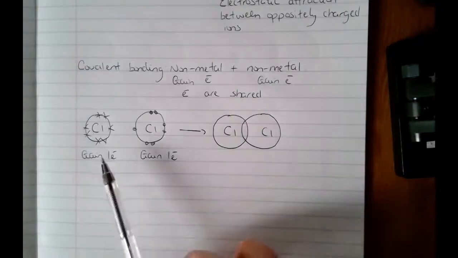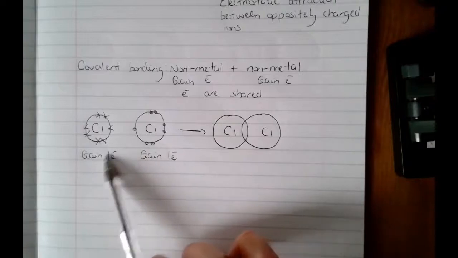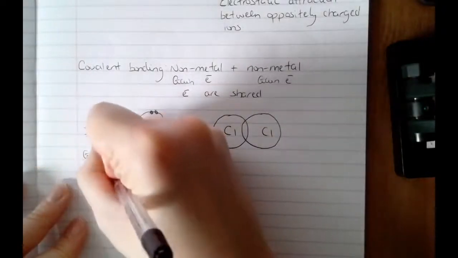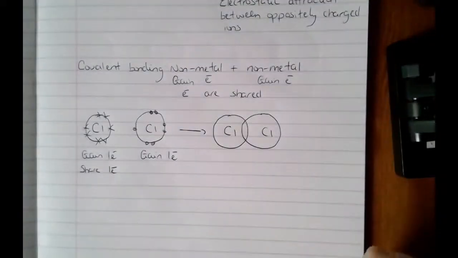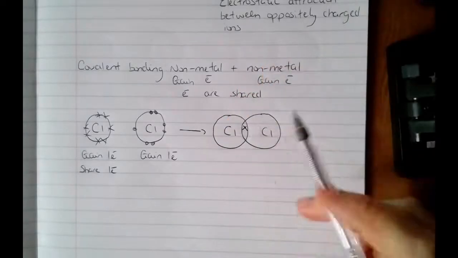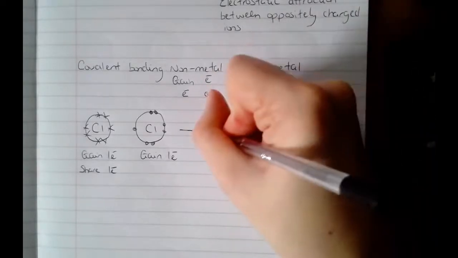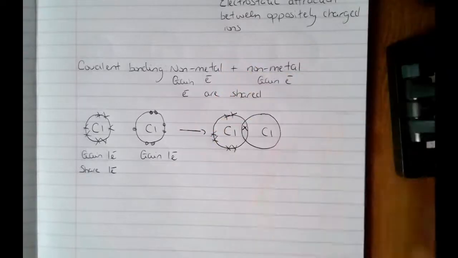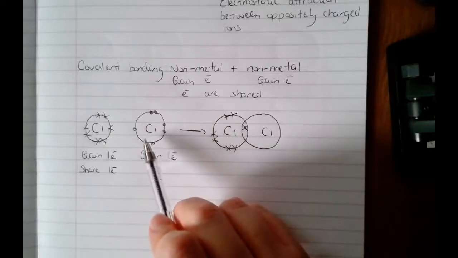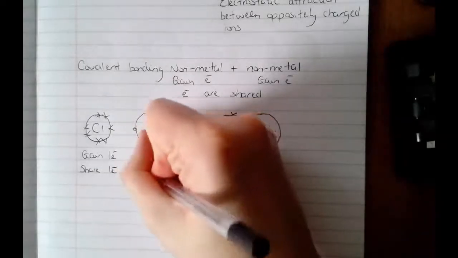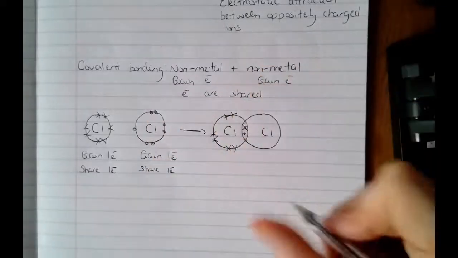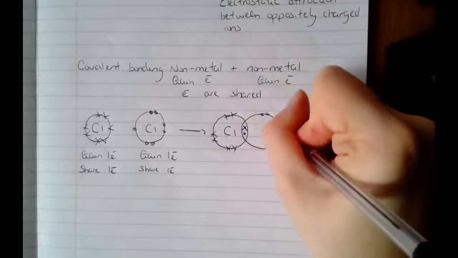Now you need to know how many electrons chlorine is willing to share. We know it wants to gain 1 electron, and if it wants to gain 1 electron, then it is willing to share 1 electron. So chlorine's got 7 electrons in total. It will share 1, so I'm going to draw 1 cross in the center. But the other 6 electrons, chlorine is not going to share, and I draw them around the outside. Similarly, this chlorine atom has 7. It wants to gain 1, so it will share 1. I draw 1 dot in the center. The other 6 dots I'm drawing on the outside.